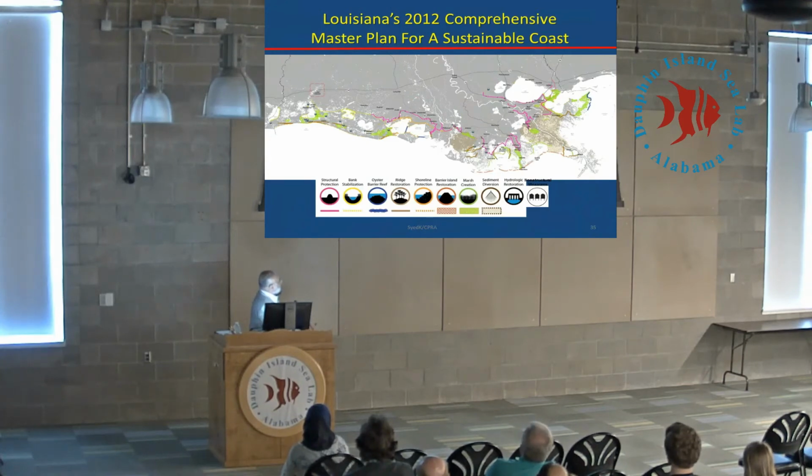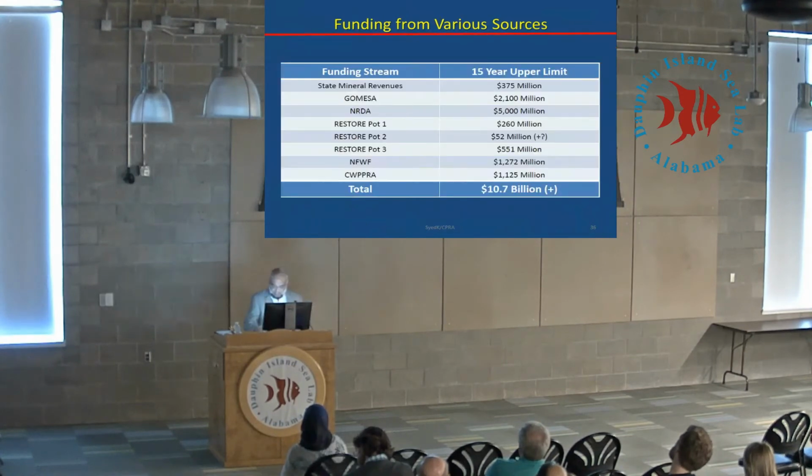All these things, if you look, these are the levees here. This is the barrier island system here in southeast Louisiana and the Chandeleur Islands. And these greens are the marsh creation we projected and planned. And these are the diversions, the areas of influence. This is how we planned in 2012 to integrate the long-term and short-term plan we have. And this is just to give you an idea of the funding sources.